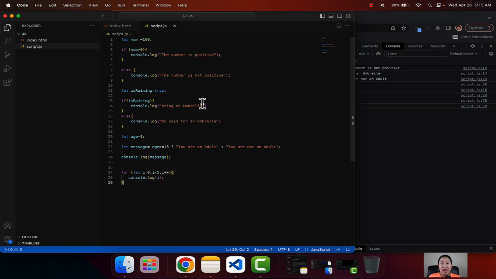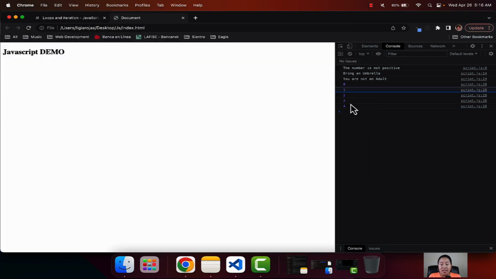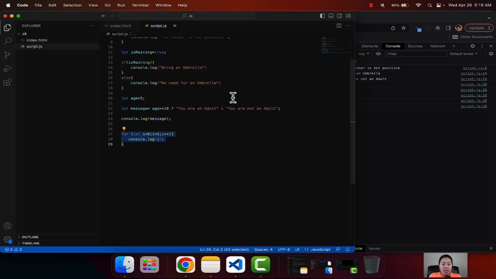But in this case, since I am using a for loop, it's easier for me because this portion of code right here is doing exactly that without me having to input console.log 5 times. Now, remember, anything that is less than 5. Now, you can go ahead and actually change the number and play around with this. I mean, we can go ahead and instead of 5, say 10, right? So then the for loop is going to execute whenever I is less than 10, right?